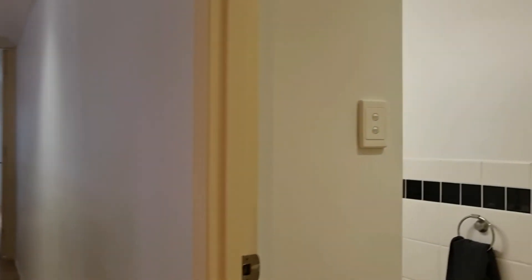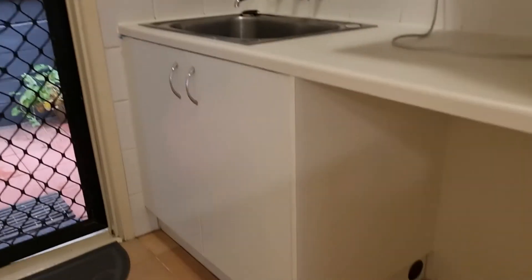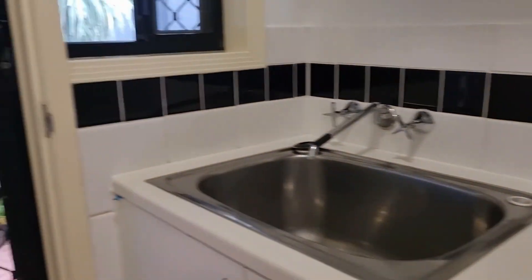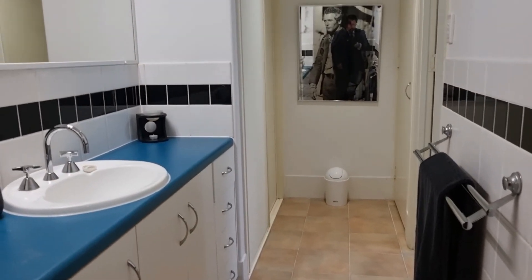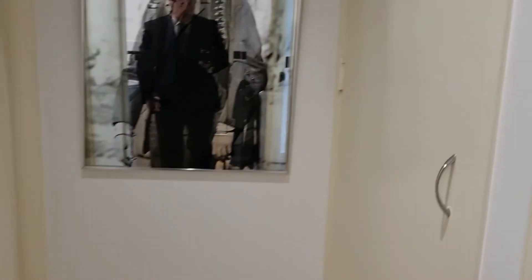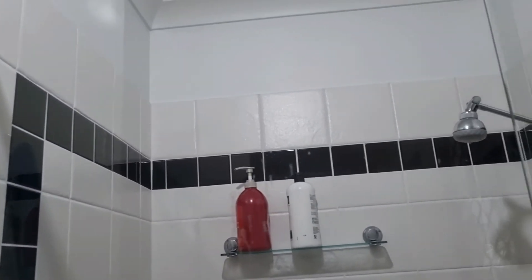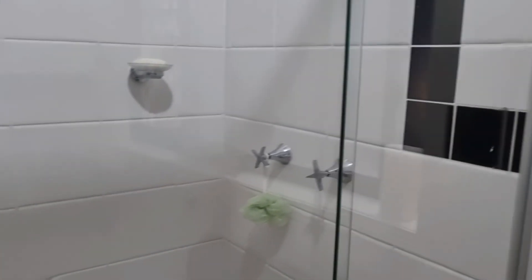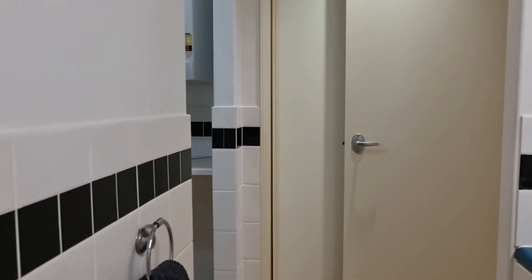As we make our way along we come to the bathroom and laundry, which is a pretty interesting configuration. Good size laundry with extra storage and room for washer and dryer, plus a full-size tub and folding bench space. The bathroom is configured in a special unique way: we have toilet, then a wash-up and vanity area with plenty of bench space and extra storage, then a full-size bath and large shower. The bath and shower are separate to the basin, because with multiple teens in the house the idea was that they didn't have to cross over each other when using these facilities.